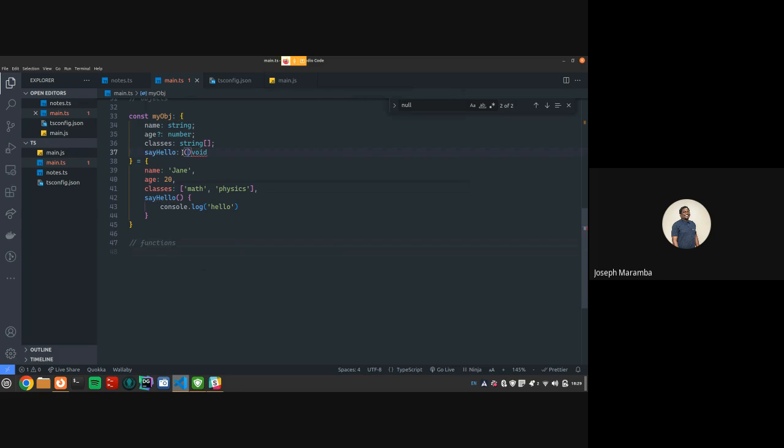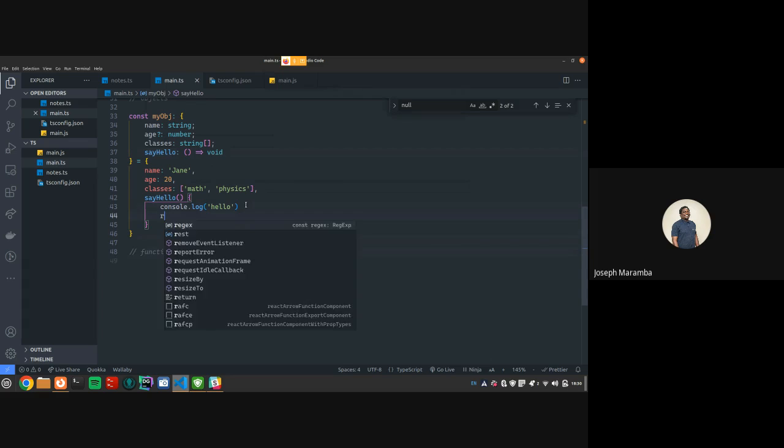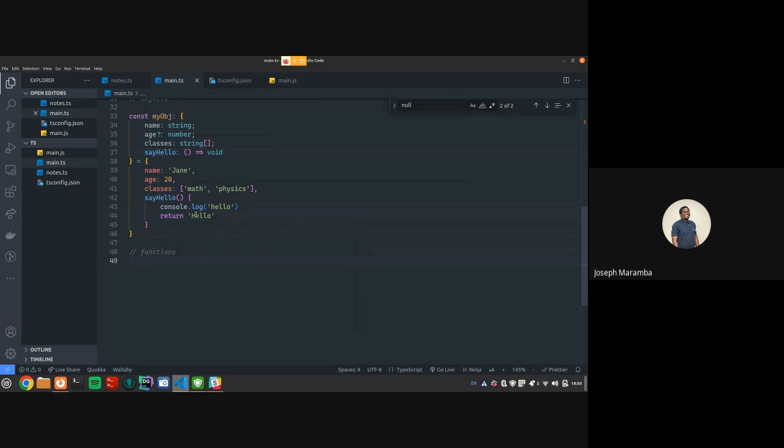But now I have to do this. So this is a function type. You see? This is basically a function that returns void, that doesn't have a return type. Okay, assuming I was returning hello, now it's a function that returns a string.